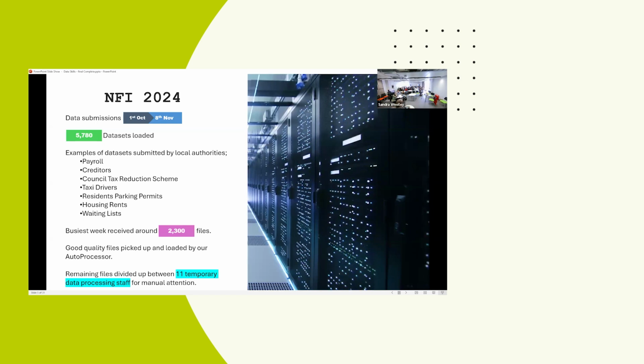If we have any that are not quite at the right standard, right format and so on, we had 11 temporary data processing staff which then looked at those files manually. And that's then looking at the data quality issues, what's made it fail to go through on our auto processor. Now, sometimes they're quite simple, straightforward things. Other times it involves a little bit of back and forth communication with the authority that sent in the file, to try and understand what's going on with it.